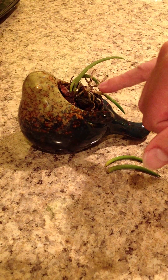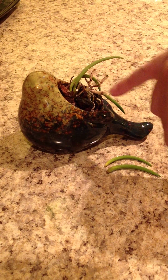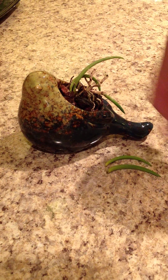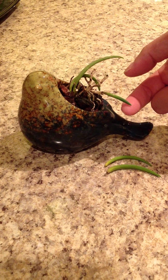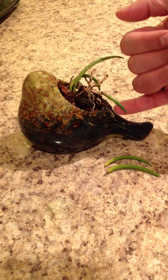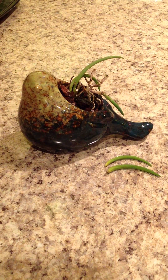These guys have little pseudobulbs attached to the leaf. I don't know if you can see it, but right here in this sheath is the pseudobulb, and this is the leaf. This is actually new growth. I'm afraid this is going to fall off. It may even fall off right now. I tried hydrating it. I really soaked the orchid just to let it absorb some water, and it just really hasn't responded well in any way.